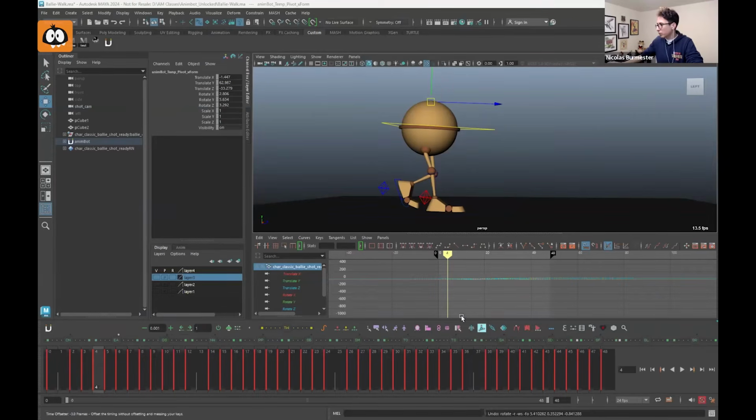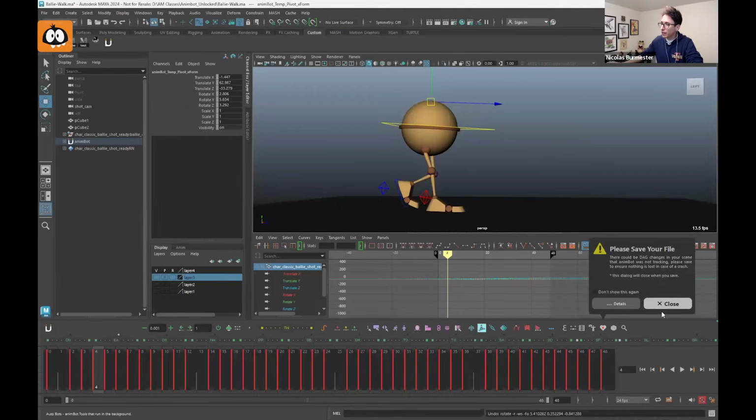Oh yeah, animBot has this one, and I think this one is actually pretty useful. You have the Anim Recovery that you activated, and it's going to prompt you every, I don't know, 15 minutes or so to save your file, but it also creates snapshots of your work that you can go back to and recover your file from what it was.